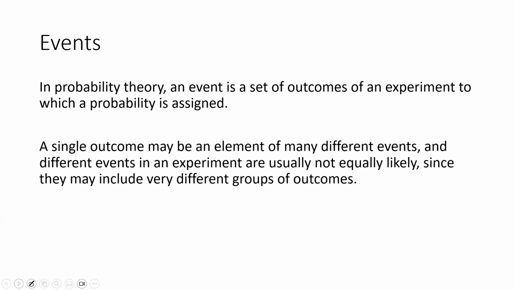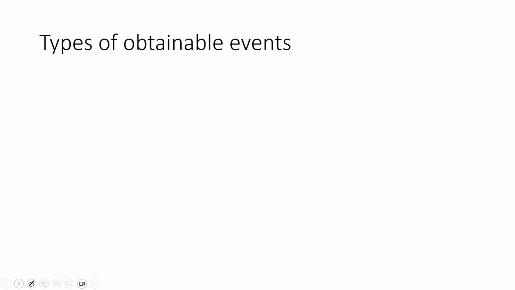Okay, so in probability theory, an event is a set of outcomes of an experiment to which probability is assigned. So, for example, if I'm saying the event, what is the probability of me getting a 5 when I roll a dice? So, for me, rolling a dice is what? It's an event, which here is an experiment to which the probability is assigned. I'm assigning the probability of getting a 5, right? Because I'm assigning a probability of getting a 5 on an event that the dice was rolled. Okay, and that's what we mean by the event. So we have different types of events.